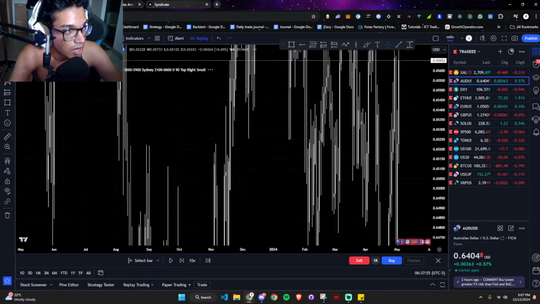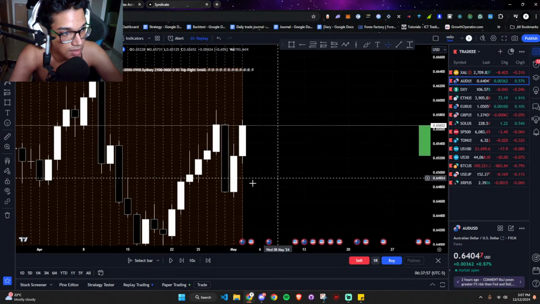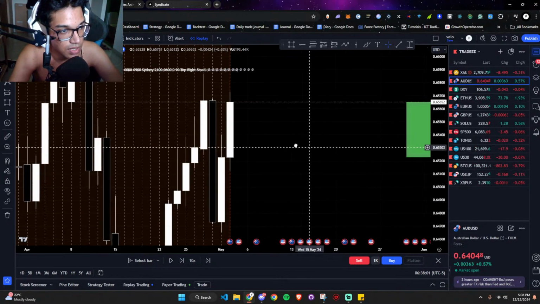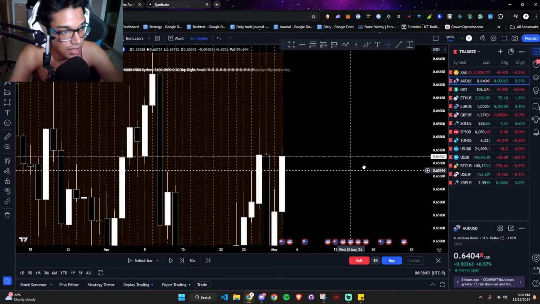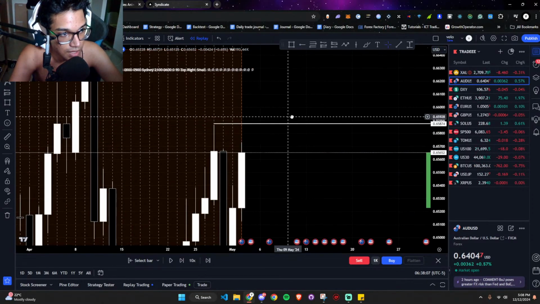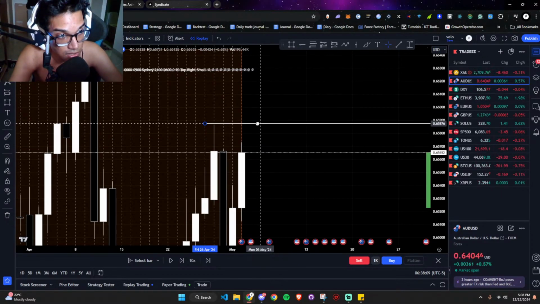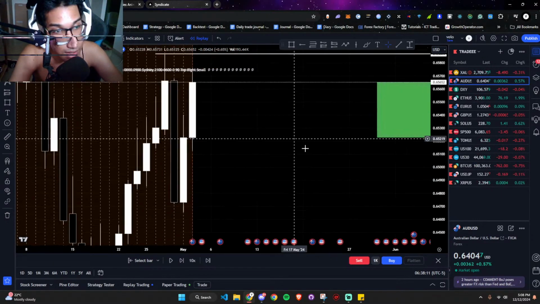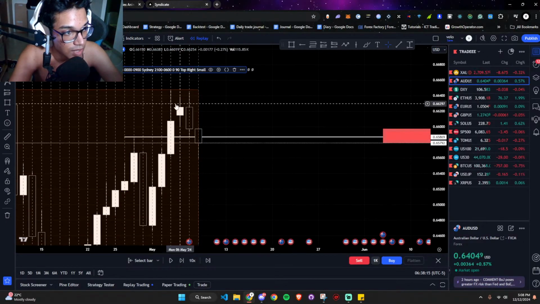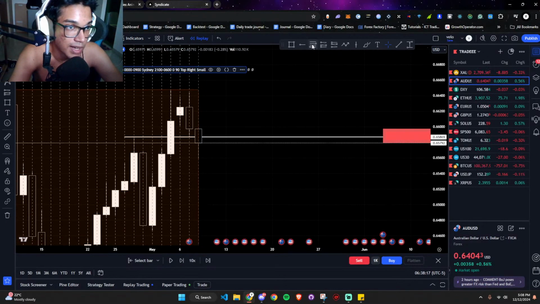Now we go back to the 1 day time frame, and you can see that we're impulsing away. So you see over here, we have a manipulation, we have a distribution. Now, let's see what we can do next, right? We have this high of liquidity. So if we do not close above this, that means we're still dealing within this range, okay? Let's see what it does next. Okay, we closed above, which means now we're headed towards the upside.